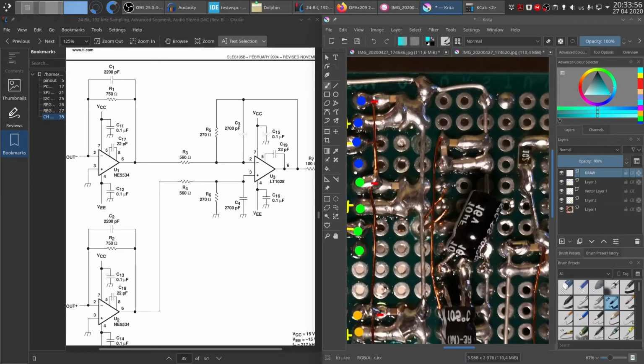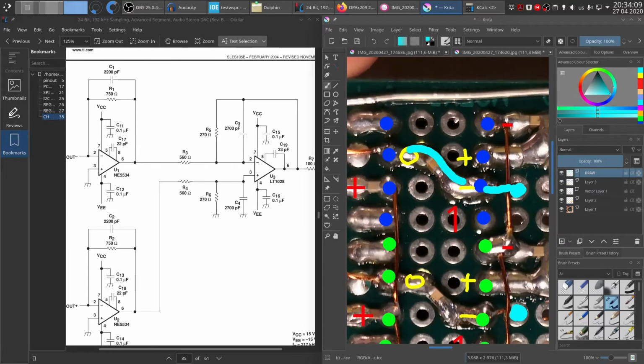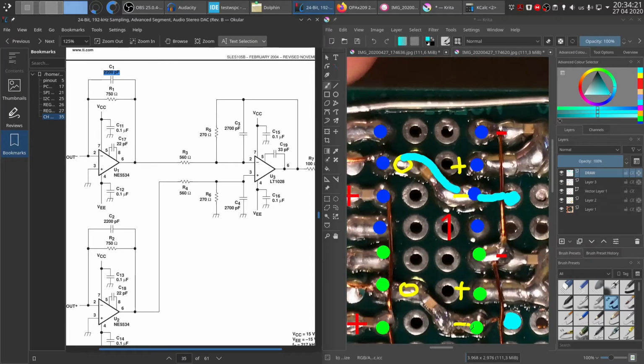If you go to the bottom board, I also laid it out with the same colors, so it might be easier to track. So this is where the signal comes in. It comes into the inverting input and goes over to the output. And here you might not see it, but under this capacitor, the 2.2 nanofarad capacitor, is a resistor, this 750 ohm resistor. And again over here, so the signal goes over here, over here. So now we have traversed to this part of the circuit.